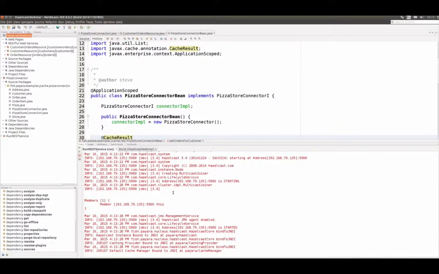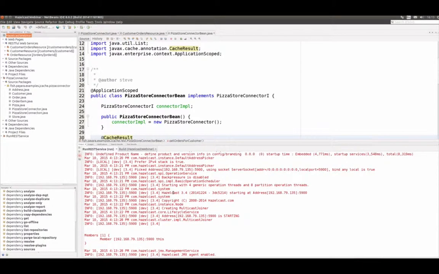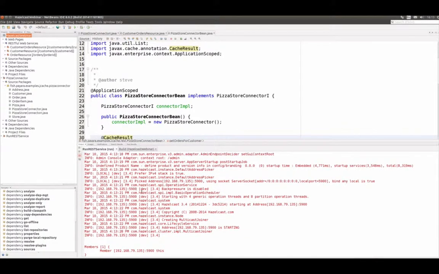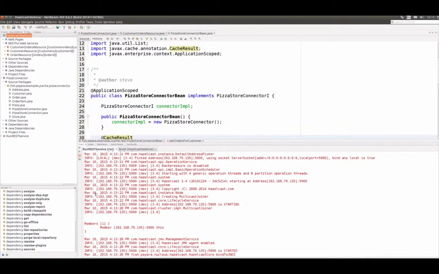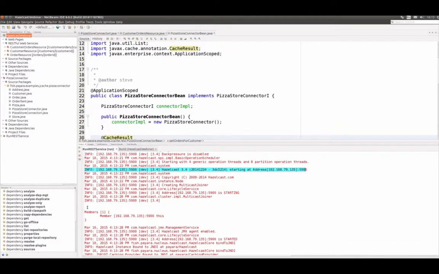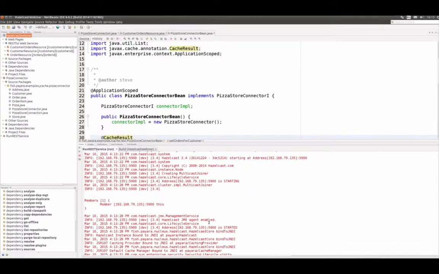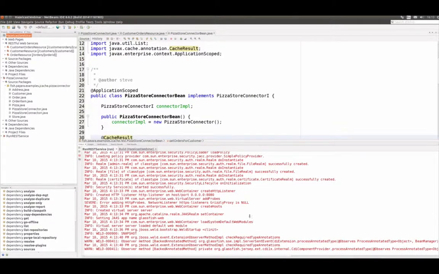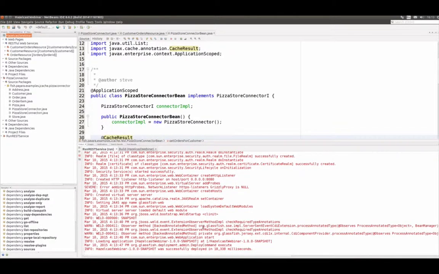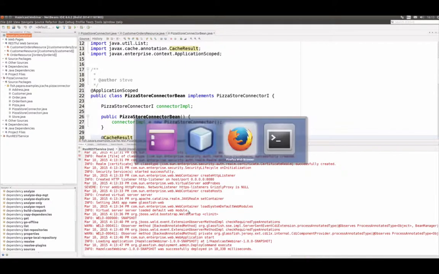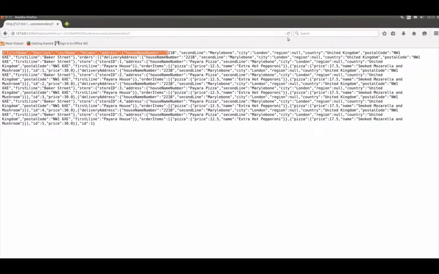So you can see Payara embeds Hazelcast, and it's during this boot here, you can see that Hazelcast 3.4 has been booted up, and it's formed a cluster of essentially one server, as we're just running one at the moment. It seems to be running very slowly, and we have our server running. So let's test the application again.